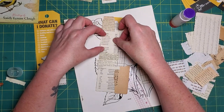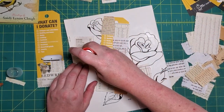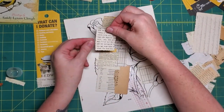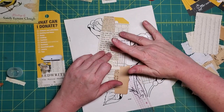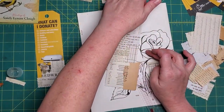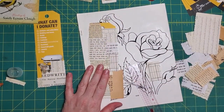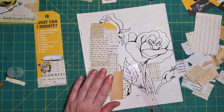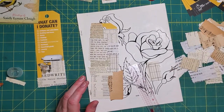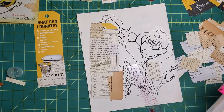They're the old kind, you know. Ooh, maybe I'll use the back. The old kind that are like really thin paper and have little sketches of the word that they're defining. I feel like I need another kind of paper. That one's no good. There's nothing on it.